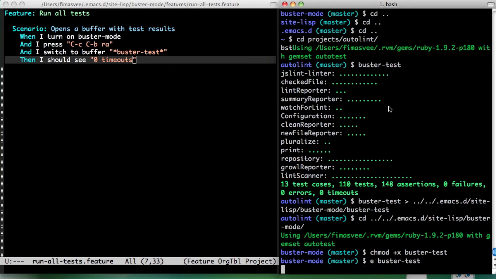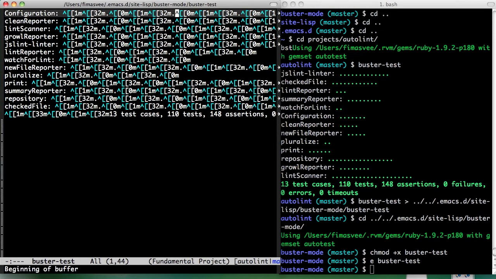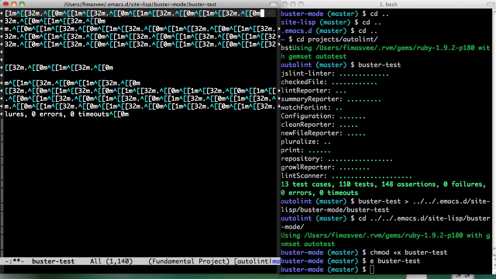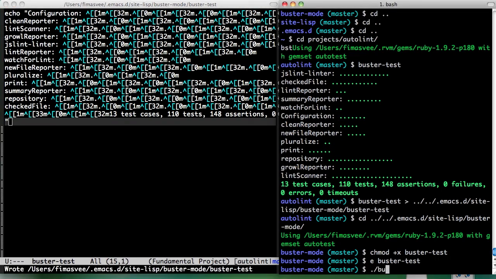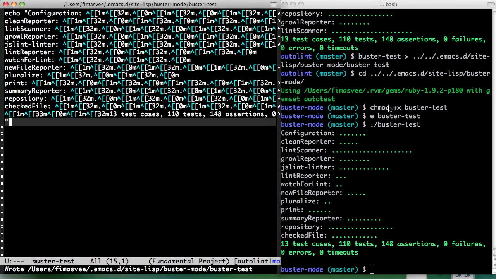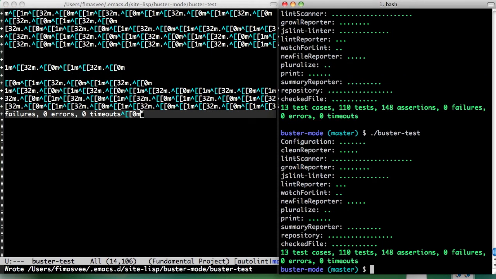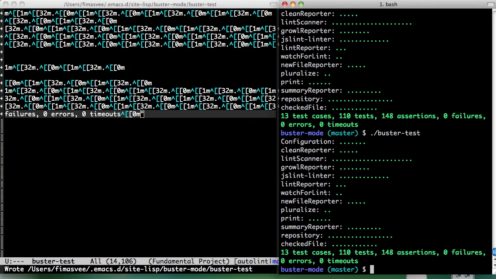And then we'll fix it a little bit so we can actually run it. We'll just say echo. And now I should be able to run it. Nice. Sweet. Okay, so this is our mock. This is what Buster Emacs is going to use.